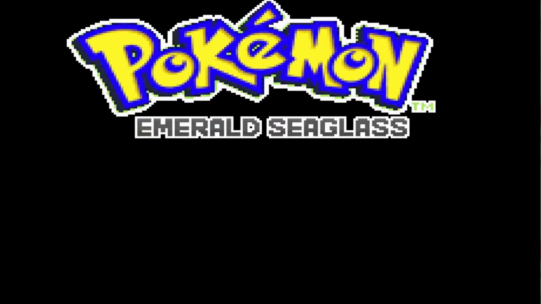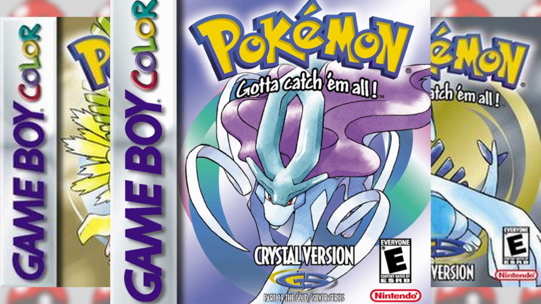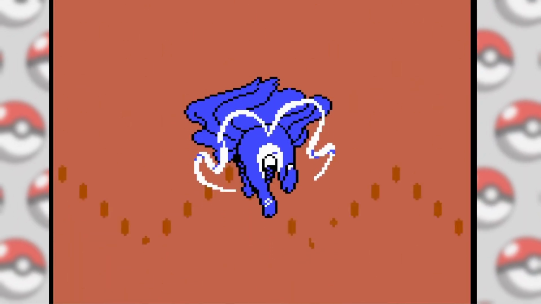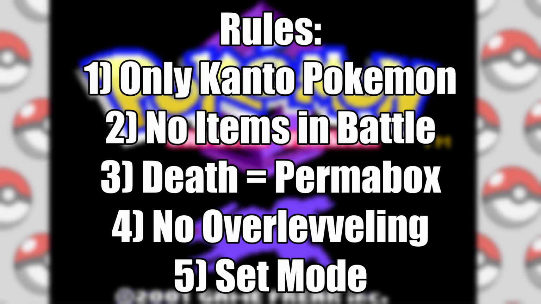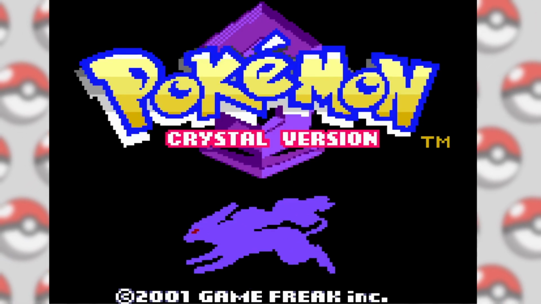Having recently played through Pokemon Emerald Sea Glass, I had an immense desire to go back to the original Gen 2 games, but I can't play games normally anymore, so I needed a gimmick. Since I'm already infatuated with Kanto Pokemon, I've decided to lean into that unhealthy obsession and attempt a hardcore Nuzlocke of Pokemon Crystal using only Kanto Pokemon. Sorry, best Johto Pokemon by far, you don't get to be here. Let's see how it goes.